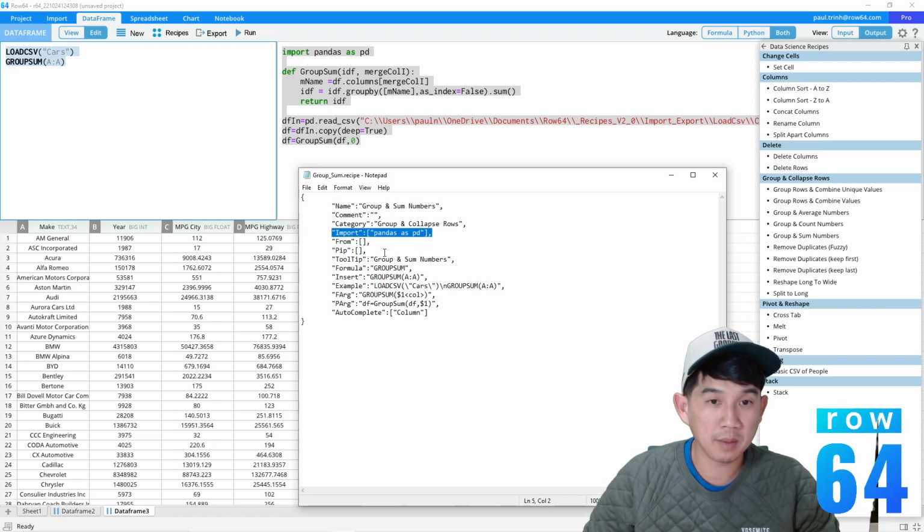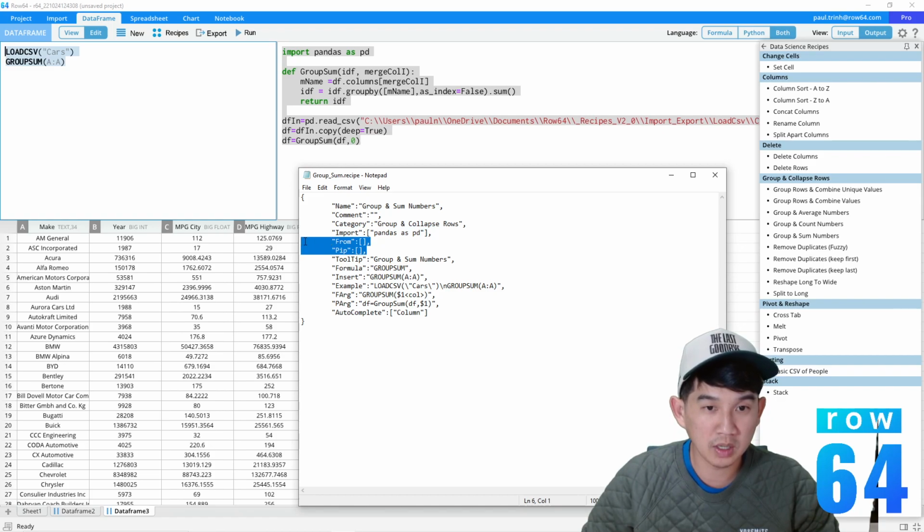The following libraries that we're dependent upon. So you'll see here we're going to be using pandas, right? And we're not going to use any sort of new libraries or any sort of pip install. So standard Row64 libraries are already involved, so we don't have to do anything.